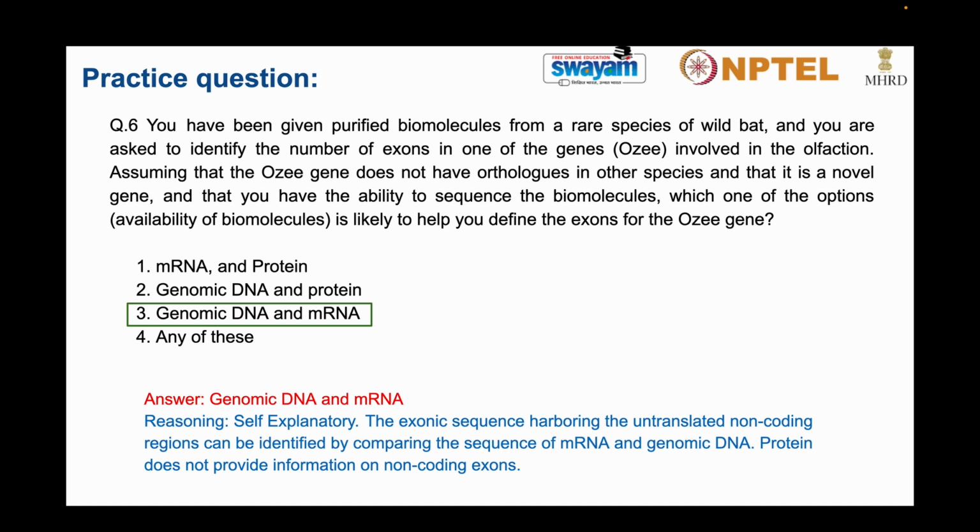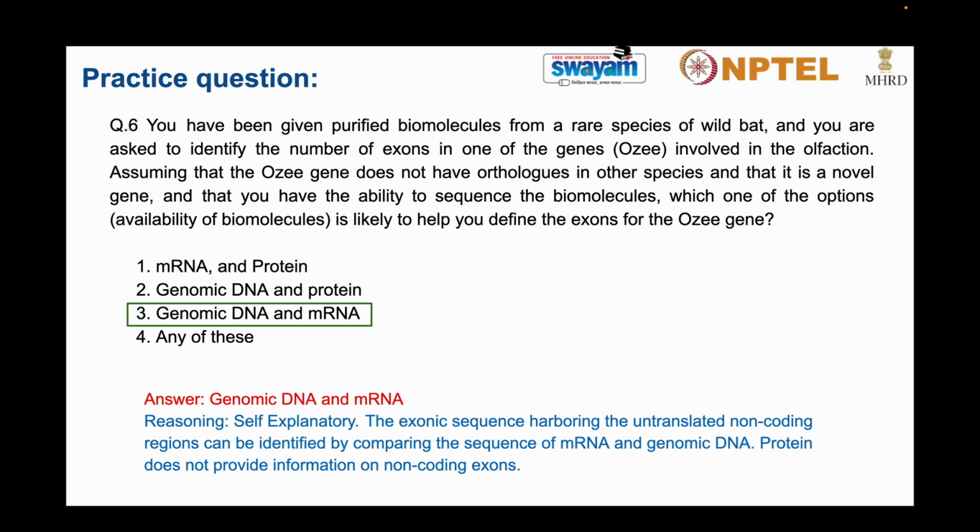We use mRNA because it gives you information of all the exons, and here they have said mRNA. When it is written mRNA, it means it is a mature mRNA, which means splicing has already occurred and introns have been removed. So to calculate the number of exons, you must have an idea about the introns, because in mRNA all the exons are combined together and it's very difficult to check the boundaries or borders of the exons. So to get an idea of the borders of exons and to check the number of exons, you have to compare that mRNA with the genomic DNA.